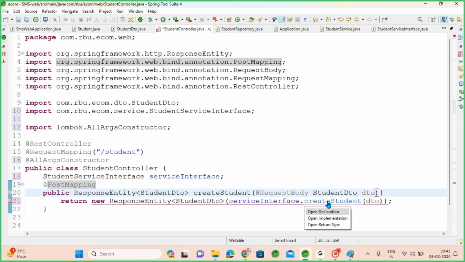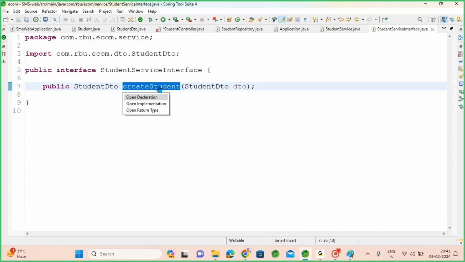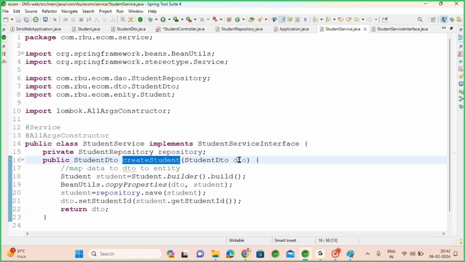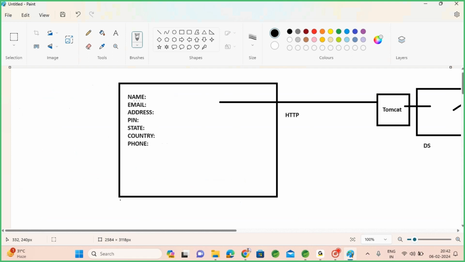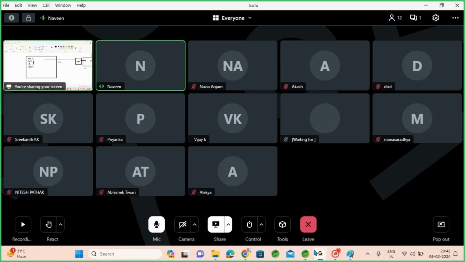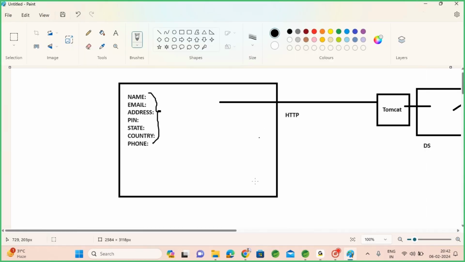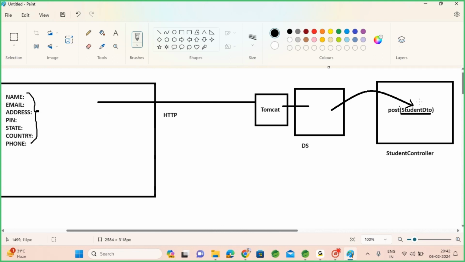What is the difference? Tell me once I get here. In this DTO, I am submitting all this data: name, email, address, all these parameters. I'm sending all this data from there and populating it into which object? DTO object.